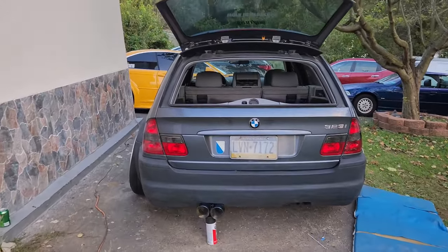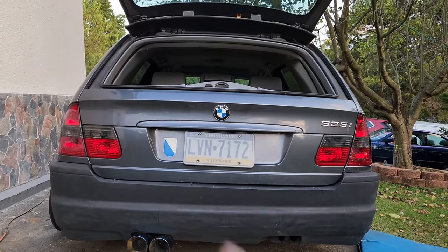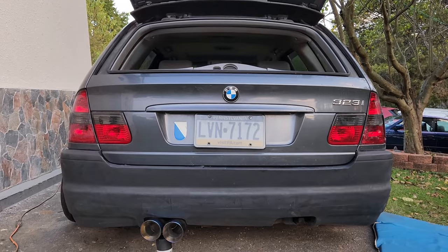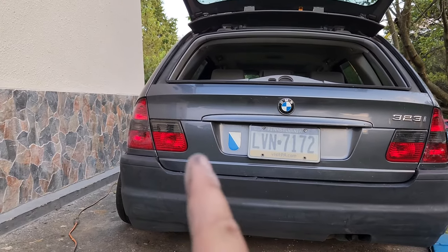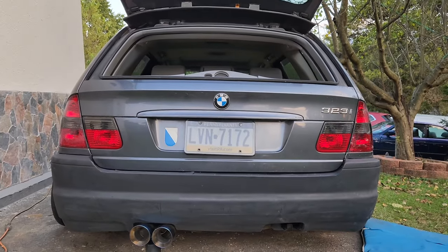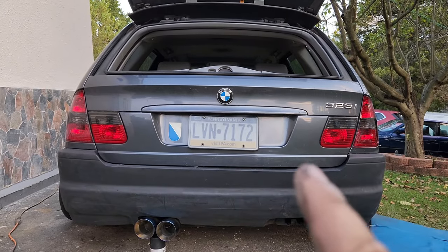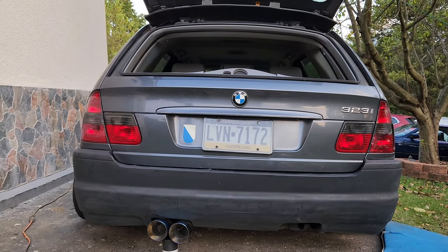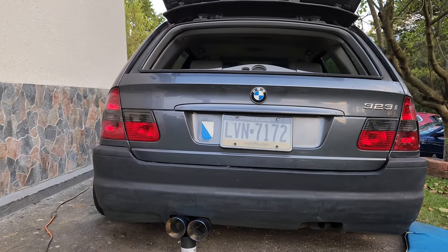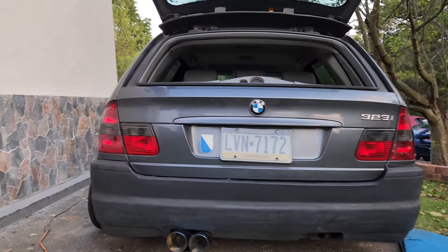Rear bumper back on, and as you can see, we already shaved off the molding. We still have a little bit on top, as I mentioned. We have to sand it down a little bit more and add the fiberglass bondo. Before raising that, it was nice and straight, but now as you can see, it's a little higher here and this is lower. That's a good thing, because once we actually put the fiberglass bondo on top, we're going to be able to make this nice and straight and even. So it's better to have it a little bit off than completely off, so I don't have to cut anything off. But once we apply bondo here and sand it down, everything's going to be straight.